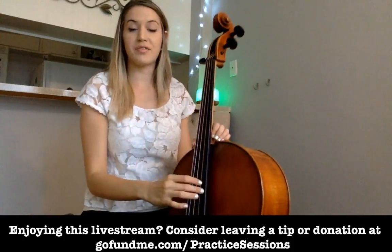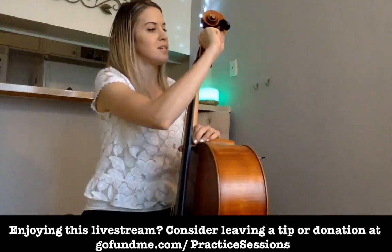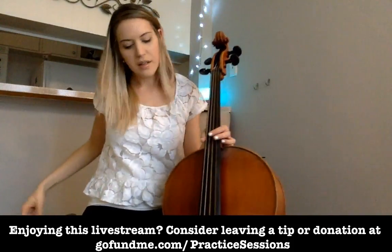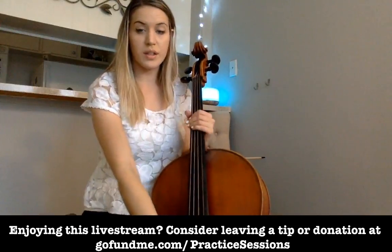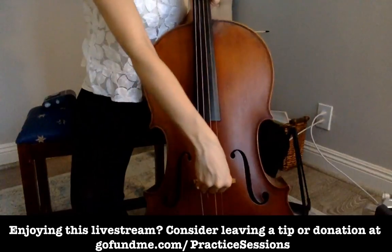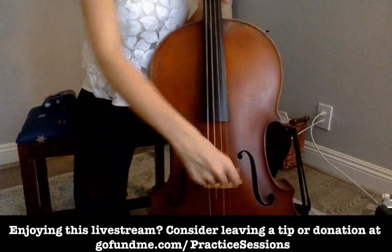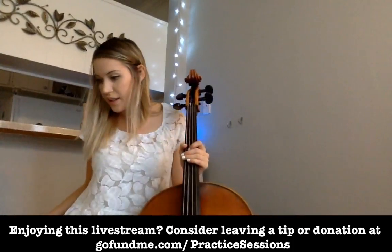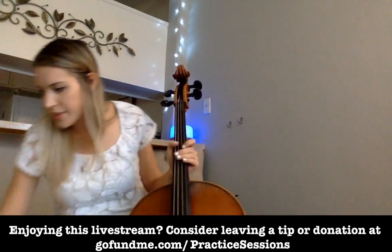And now the A is already flat again. Okay, so now we got them all kind of in the area. Let's do a little bridge press. Okay, and now we're on to C. Look at how quick that has already gone.